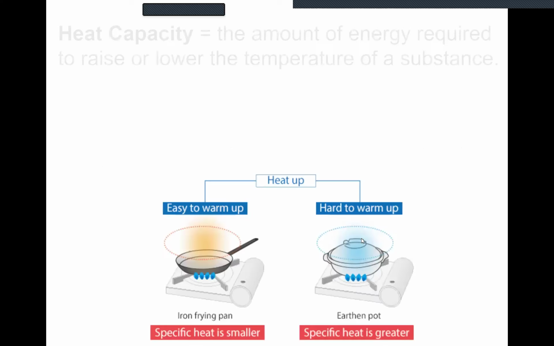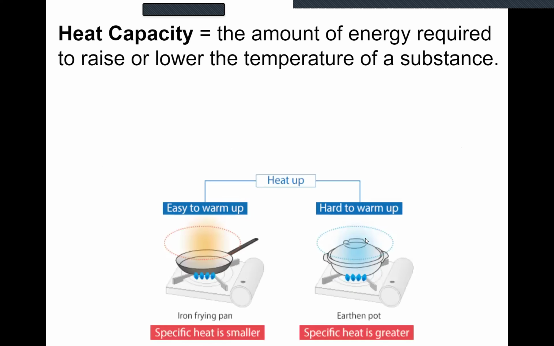It's kind of a new concept. Consider this. If I have a stove that's giving off heat energy at a certain rate, and I put an iron frying pan on it, it's going to warm up pretty quickly. If I want to cook an egg quickly, I'm going to use an iron frying pan, or some kind of non-stick metal frying pan. If I have a clay pot that I want to put on that same stove, it would be fine to use that, but I'm not going to fry an egg in that because it would take a really long time to get that heated up.